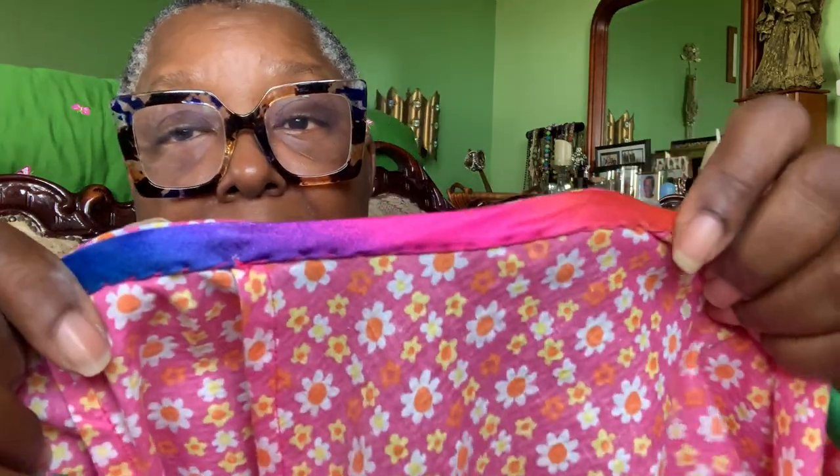This very first one was made out of a summery seersucker, and I should be showing you me wearing it. What I especially love about this pattern is it doesn't require facings — it's usually bias binding around the neck, and I think that's why it takes so few pattern pieces. It's nice and floaty for summer with a white skirt, white shorts, or jeans, and it's very quick. The pattern is no longer in the pattern catalog, but it is one of my go-tos for scrap makes.